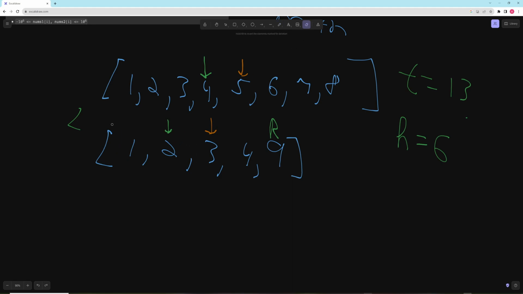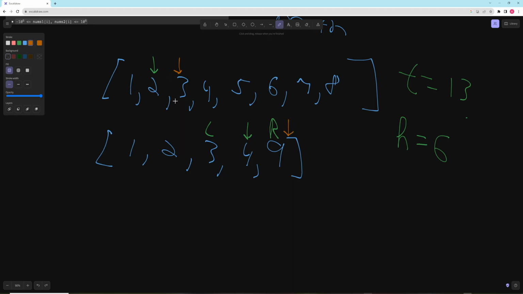So if it needs to be bigger, we're going to reassign our left and our right. Our right is going to stay the same, but our left will move over here, right? Like this left side needs to be bigger. And then we're going to do this again. So we are going to say, okay, what's the midpoint here? The midpoint is right over here. So how many numbers do we have? 4. That means we need to have 2 in this side. So we're going to have 2 in this side, and then we're going to have the right side and the right side, and we're going to compare again.